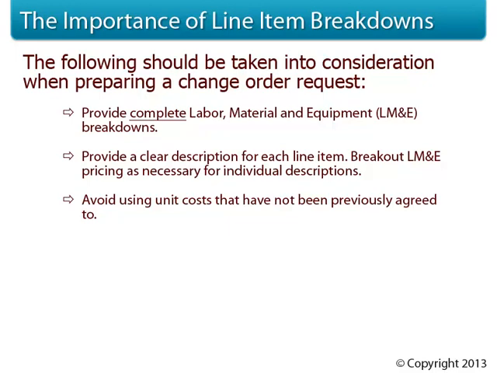So to be honest, all the CM, GC, and owner are going to see with regard to your change order request is the bottom line total value, which is effectively just seeing a single lump sum value, and we don't want that. Further, and this is very important, we do not want owners, construction managers, or general contractors providing their own estimates for the work that a subcontractor has done.